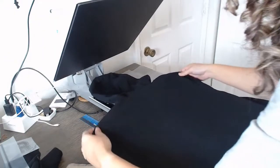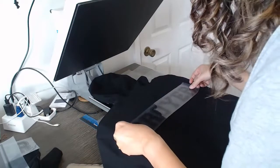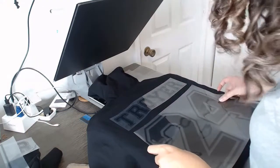So now we're setting up the back of it. Okay. And after you do this several times, it's a lot easier to line up, so you don't have to worry about adjusting so much. This is not standard for everyone, but as far as pressing, a lot of times my placement instincts are pretty good.